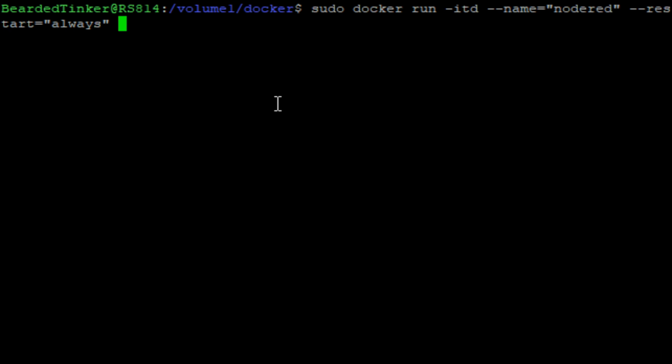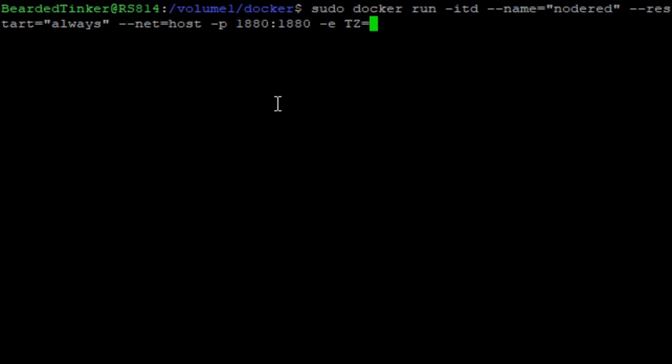For the network, once again, we will define that we'll be using the host IP address, so the IP address of the Synology server: net equals host. Although I know we do not have to define the port and it will be discarded, this setting will be saved and later on we will be able to see it either in the Docker app inside the Synology or in Portainer. So let's define the port for Node-RED. The standard port is 1880 and we will connect it with 1880 inside the Docker container.